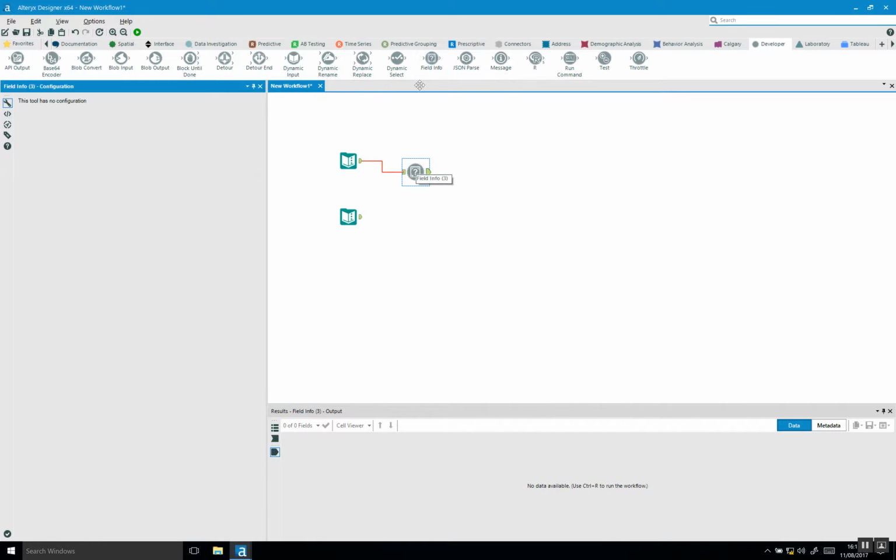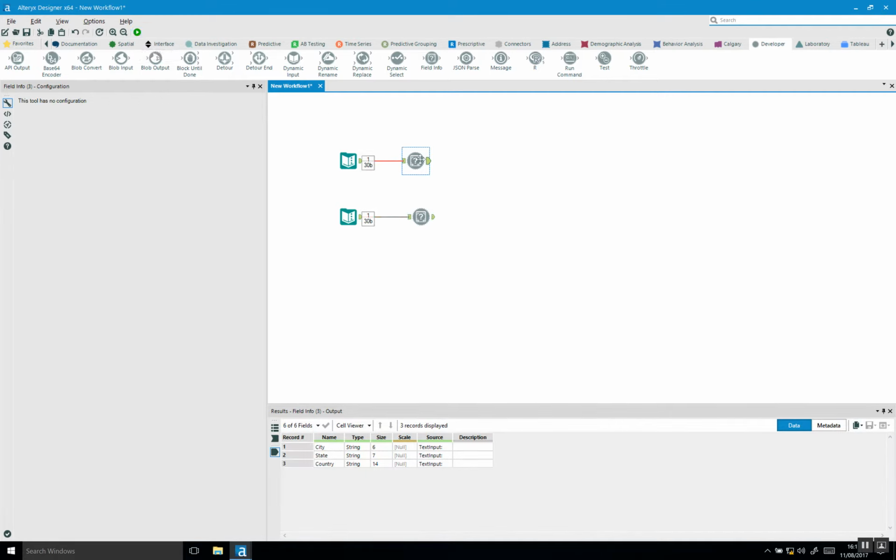So if I bring in one and another one, and then run this workflow, I can see that in each of the field info tools, I have a name, and the name lists out all of the columns in my data set, the type, the size, and if they had a description as well.